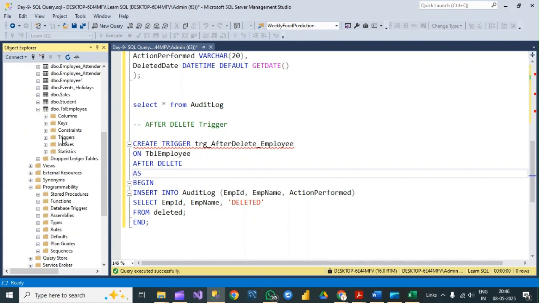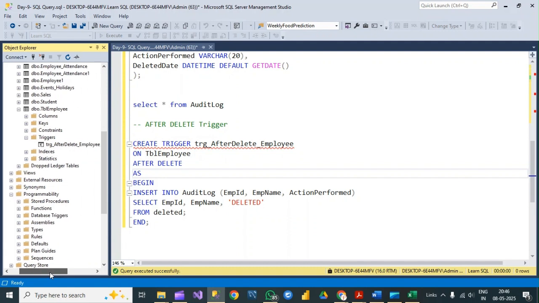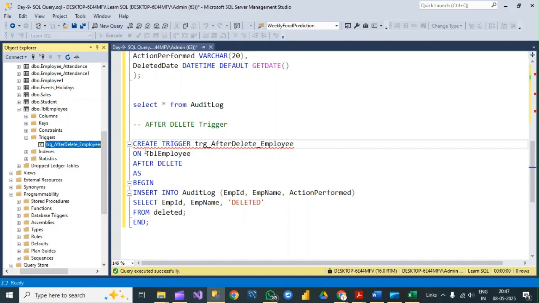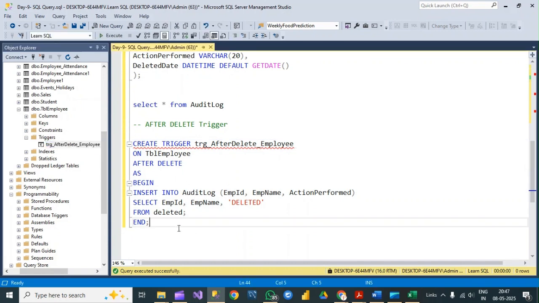In the table employee you can see different options like columns, keys, constraints, and there is a triggers option. So we have added the trigger on the table employee. The trigger name, as you can check, is trg after delete underscore employee. Whenever we create a trigger, it is reflected in the database system. Now we have created the trigger successfully.